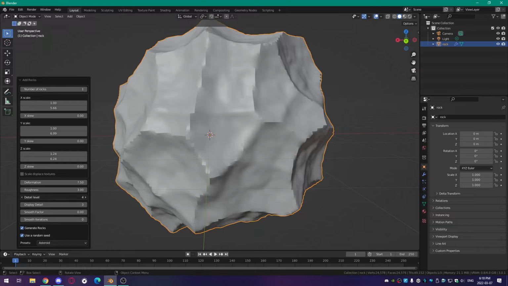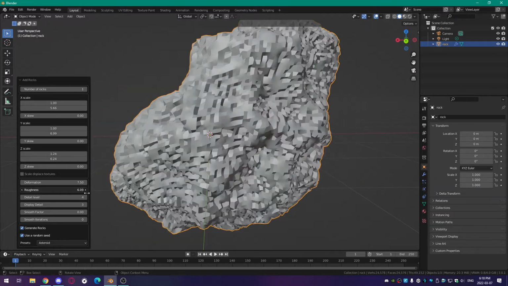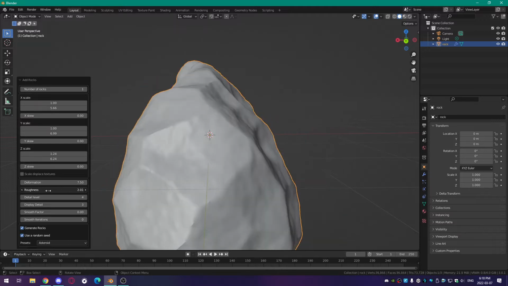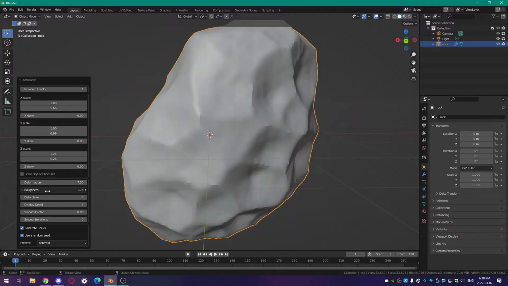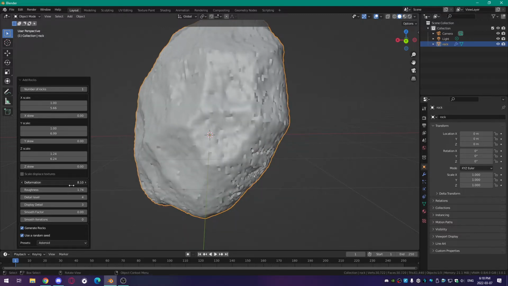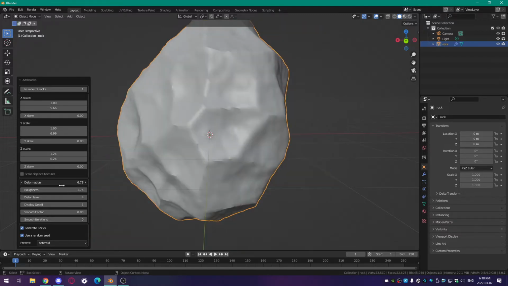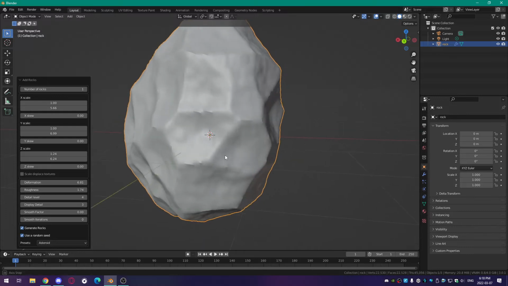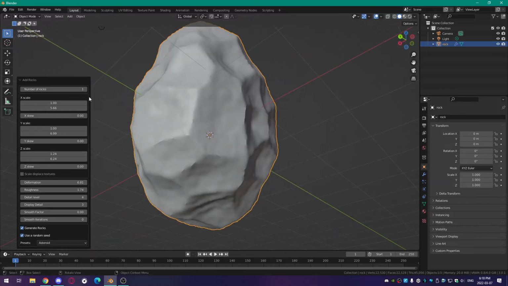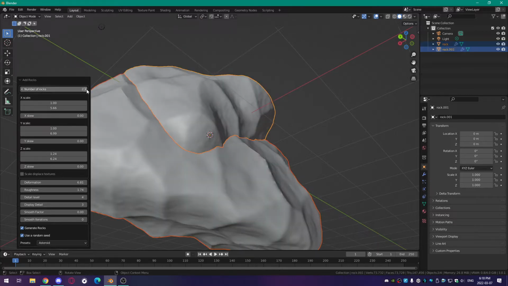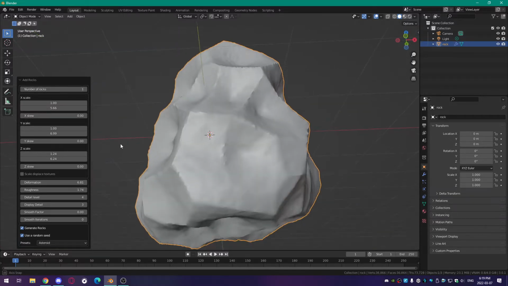I don't think I can max the detail level. Oh, it is maxed. Roughness. Yeah, you can turn the roughness up. Maybe let's turn the roughness down a bit. Nope. Okay. Deformation. See, it changes the whole thing randomly in each iteration. Now, you can increase the number of rocks, and it'll actually create more rocks in the same spot that you have to adjust. But we're going to keep this rock.